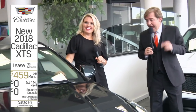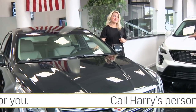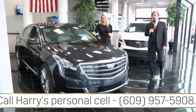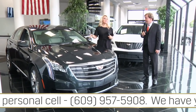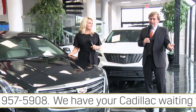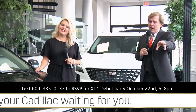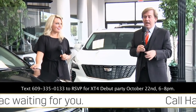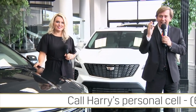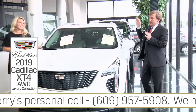If you're in a lease right now, Cadillac has pull-ahead that you more than likely qualify for — Cadillac will waive four of your payments up to $2,000, and if you're in an Escalade lease, they'll waive up to $3,000 in payments to get you out of your old car and into a brand new Cadillac today. This is the weekend before our launch party — October 22nd. Harry's having a big party. Please text RSVP to the number on the bottom of the screen to come see the debut of the all-new 2019 Cadillac XT4.